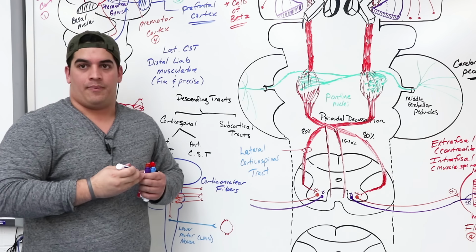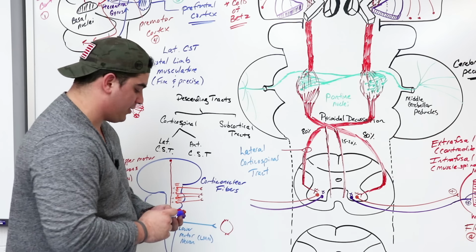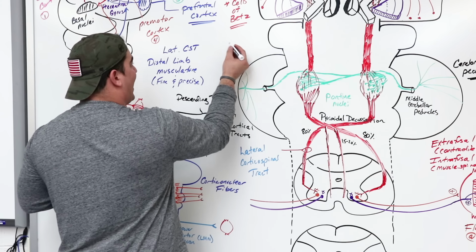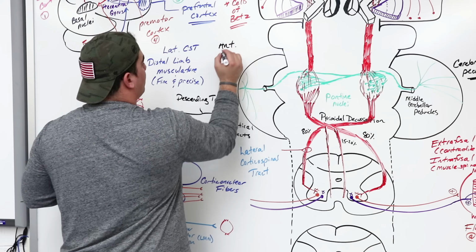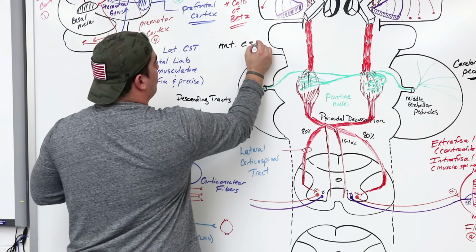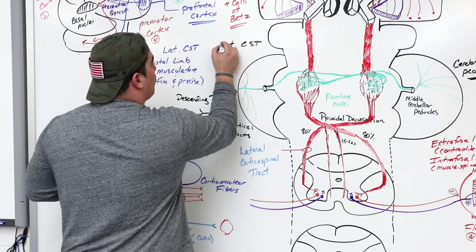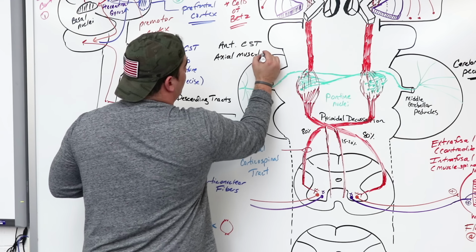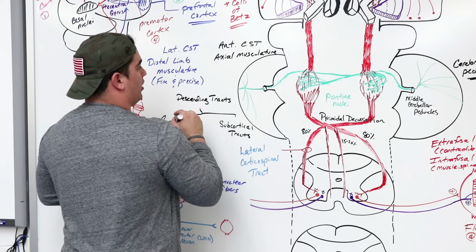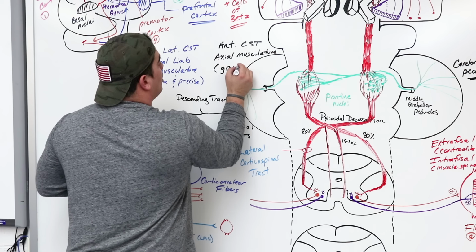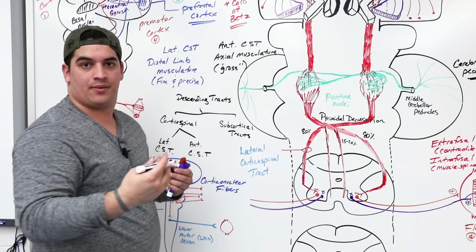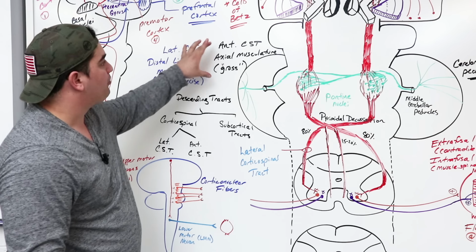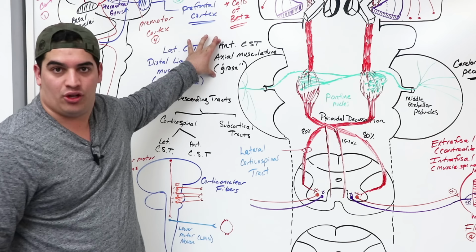The other one though, that we're going to talk about next, is going to be called the actual anterior or the ventral. So the anterior corticospinal tract. This one is more associated with the axial musculature. So it's for more of gross movements or large motor movements. Okay? So lateral corticospinal, distal limb musculature, and the anterior is more for the axial musculature.